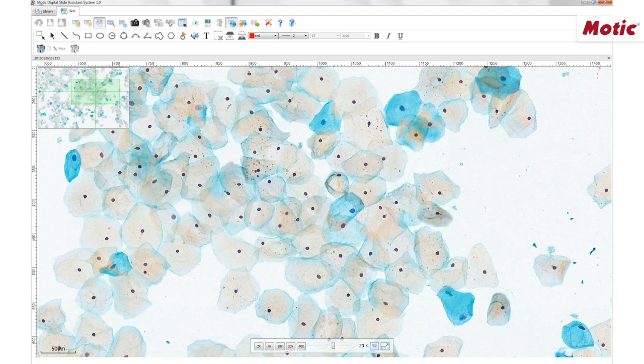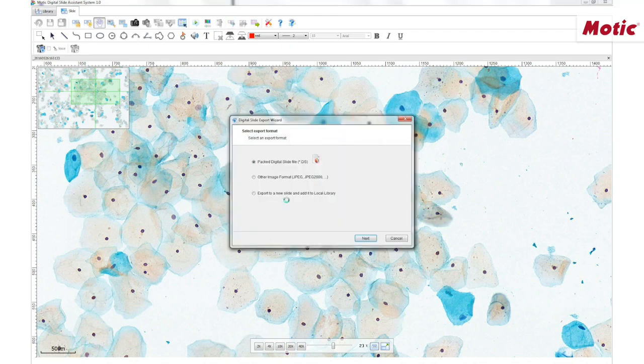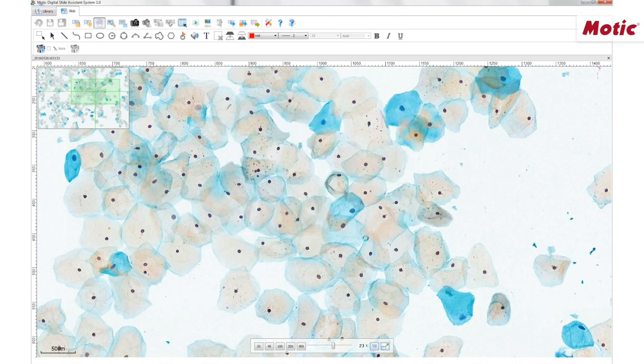This software allows the user to share the images as well as to export them in different formats. In fact, we can choose between export the whole image or just parts of it. So we can either export as a first option the DS file, which means that we will be exporting the complete digital package, meaning exporting the interactive image plus any additional information like the annotations, measures, or any edit file.